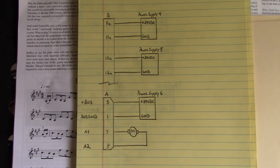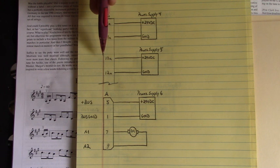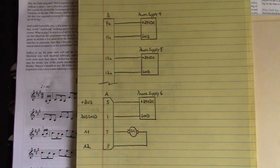To power up the second one, I brought a second power supply number 5, set to the same plus 24 volts DC, into pin 10A or 10C, and ground on 12A or 12C. And that powered up the controls and the firing channels.